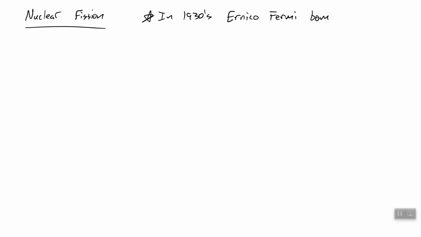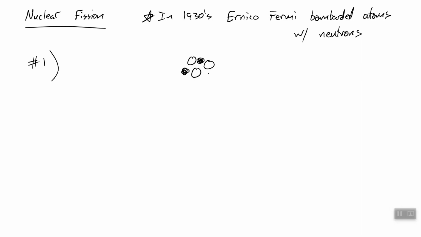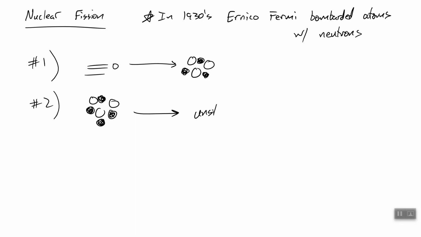So he was bombarding atoms with free neutrons. So let's draw this out as some processes. Let's say we have some stable atom. And then we take a neutron and we shoot it at that atom at a high speed. Well, that neutron is going to impact and join that atom. Okay, so that neutron impacts and it then forms a new isotope. So we still have 3 protons, but now we have an extra neutron. And so this is an unstable new isotope.